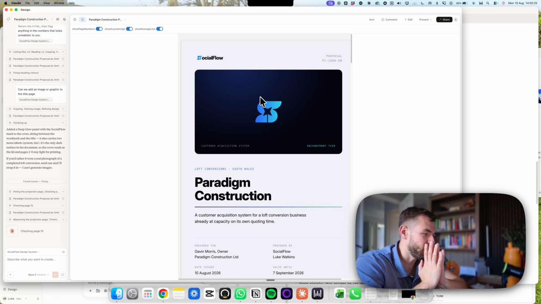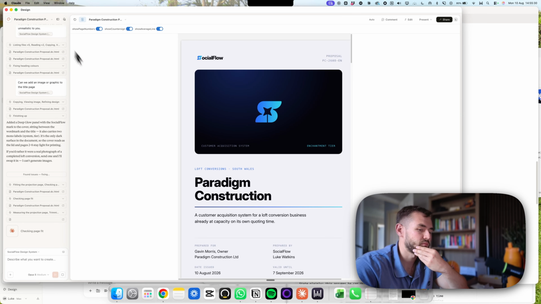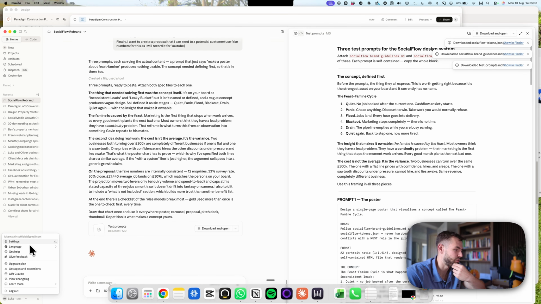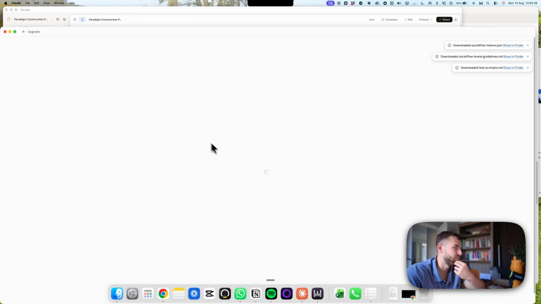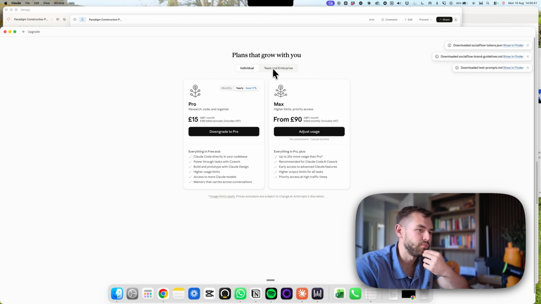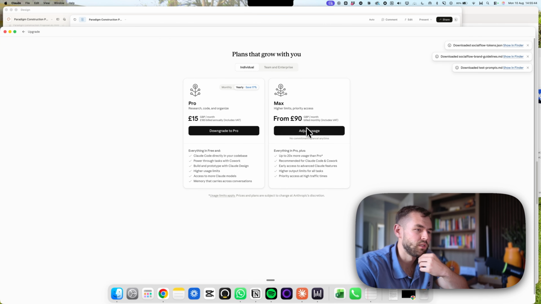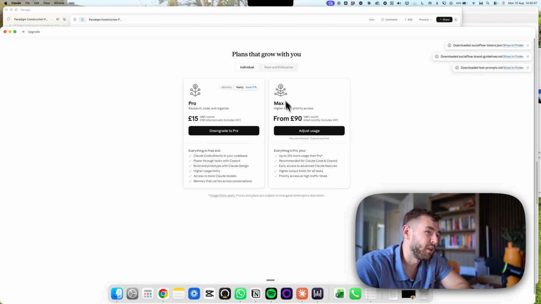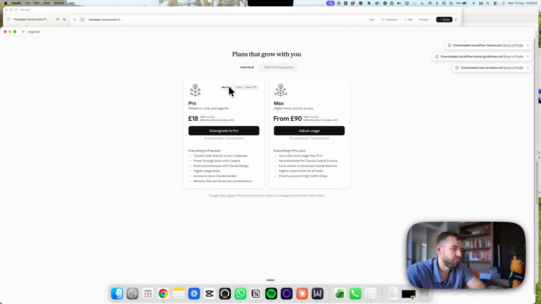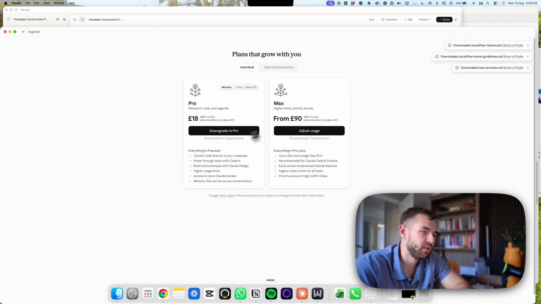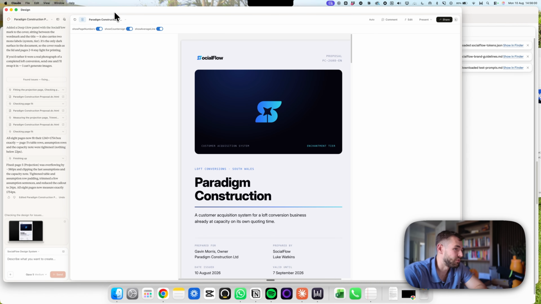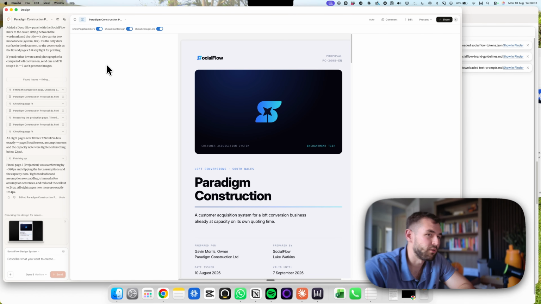One thing to note is this will take quite a lot of credits. I don't use this constantly, but I think the plan I'm on with Claude is the max plan, which is about £80 a month. £90 a month is what I'm on, which gives me more than enough. I never really run out unless I'm using like Fable 5 or Claude Design. If you pay for the pro plan, you'll be able to use it, but it'll run out very quickly. So for £90 a month, to be able to do all of this is a bargain for me.